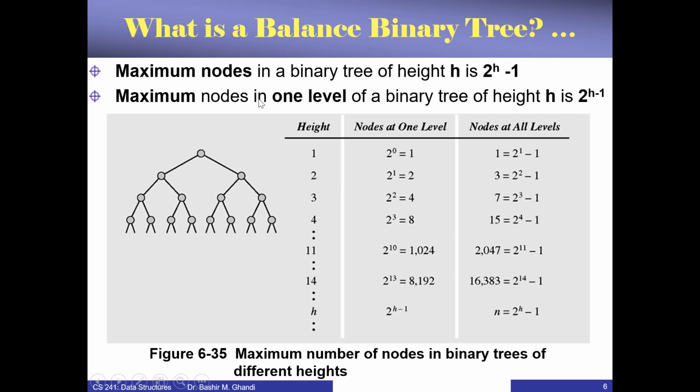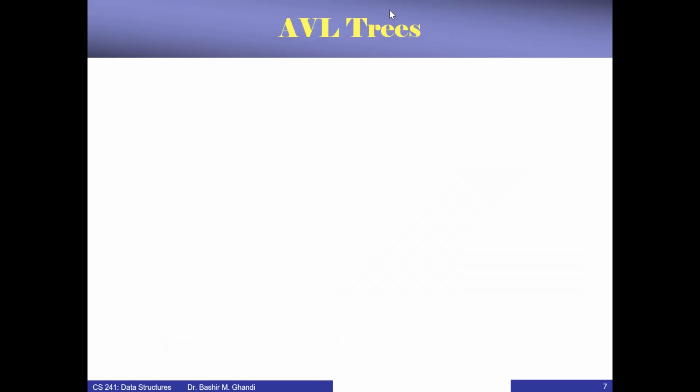So this is basically the motivation why we want to use balanced trees, to ensure that our searching is very efficient. If you just use an ordinary binary search tree, there is no guarantee that it's going to be balanced. So here we are going to learn about a tree that is guaranteed to be balanced, and that is the AVL tree. So what is an AVL tree?